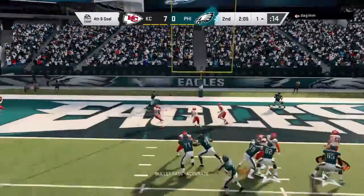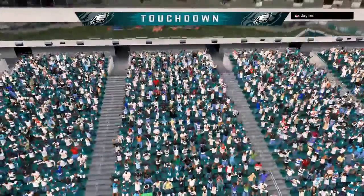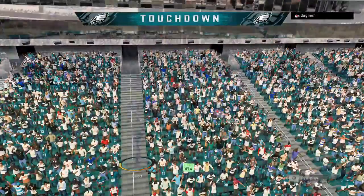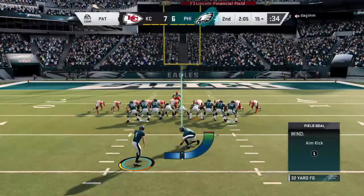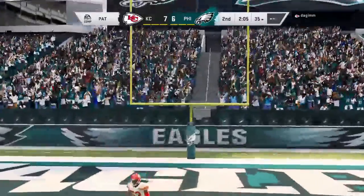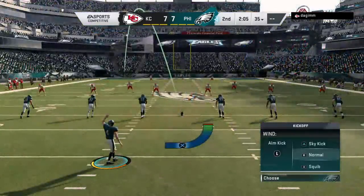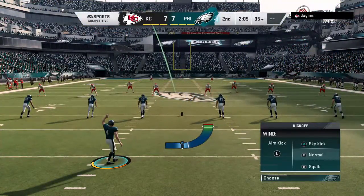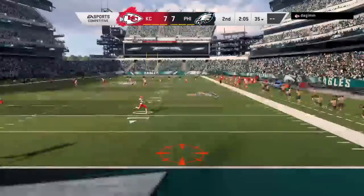They'll go for it. It's Wentz. This is taken in by Jeffrey. He's got it. Touchdown, Eagles. Alshon Jeffrey there to make the grab as they are now on the board here in the first half. Elliott good with a PAT. And we are tied at 7. So all even at 7 now as they kick it away.